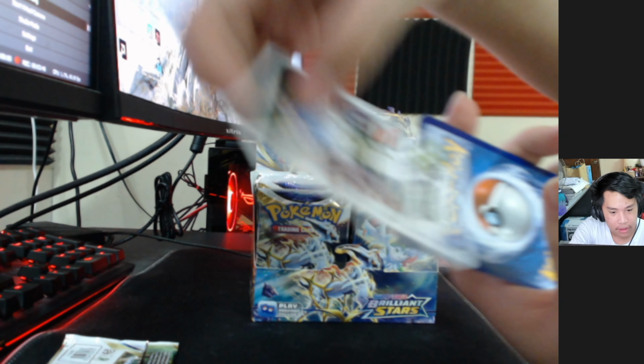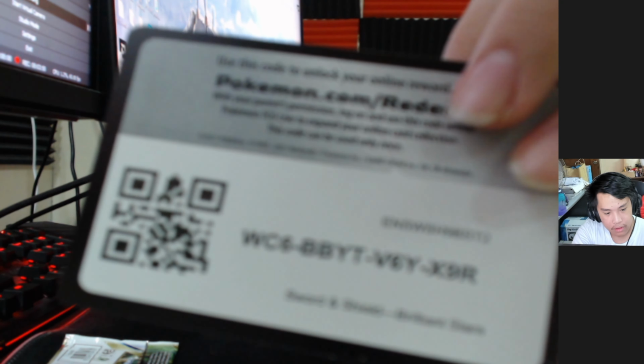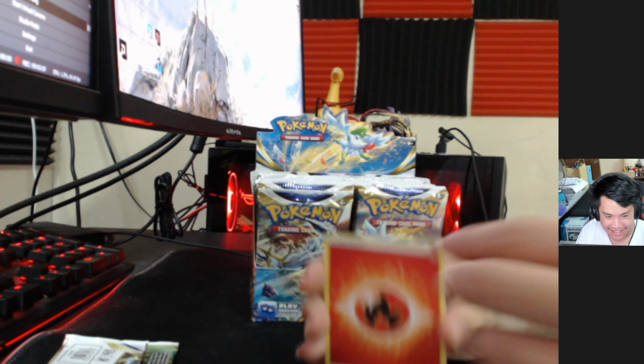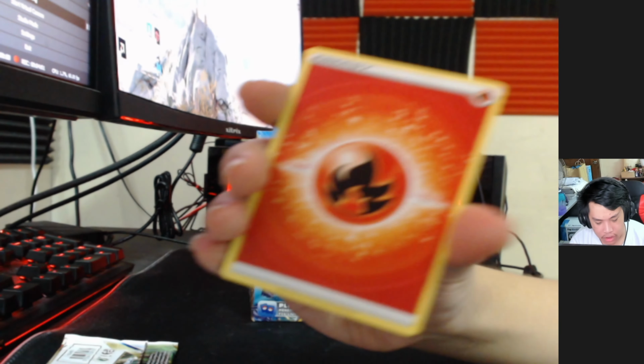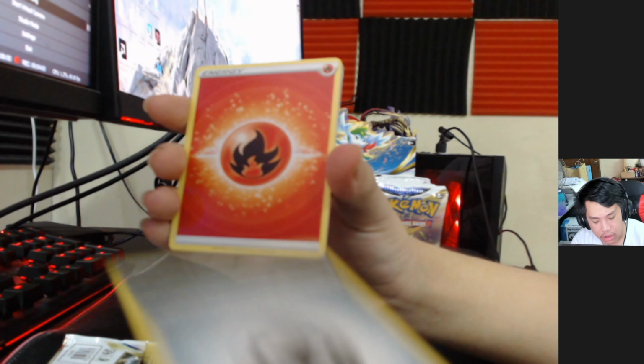What's this, the white border? I'm not sure what the white border means. But here, take the code. 1, 2, 3. I'm ecstatic right now. Holy shit. Whoa, what is that? Oh, they changed the fire energy on this. How about the energy here? Oh, they did. Look at that. They changed the energy cards.